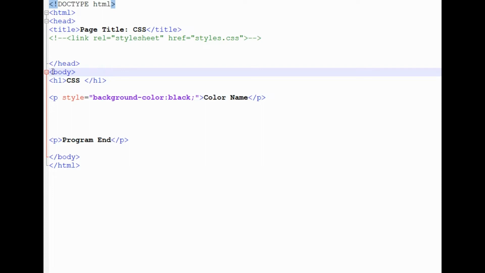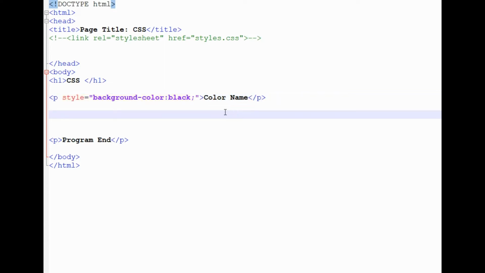So, how does CSS work? CSS brings style to your web page by interacting with HTML elements. Elements are individual HTML components of a web page. For instance, a paragraph, which in HTML might look like P with a P tag and with a closing P tag.